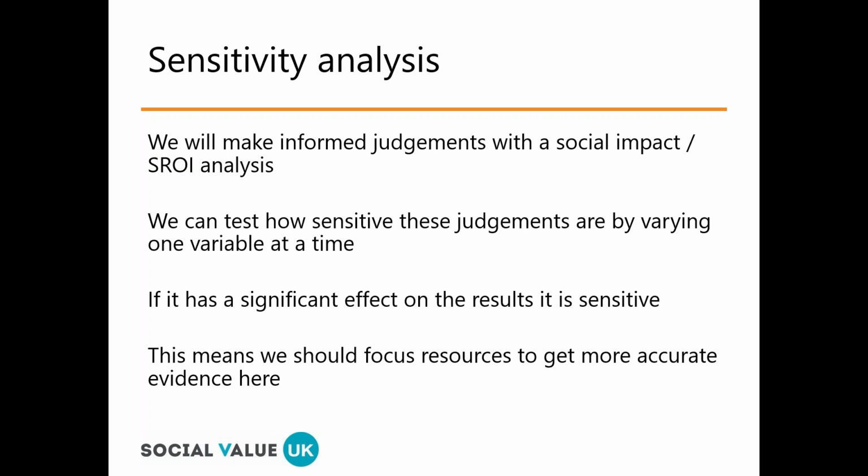If we find that that change of 25 to 75% deadweight or attribution doesn't have a significant effect on the result, that variable is less sensitive. We do not need to be as concerned getting more and more precise data there. We can probably say that that information is good enough. Further information on understanding, again, the materiality of those different effects, the sensitivity, is available on the Social Value UK and Social Value International websites.